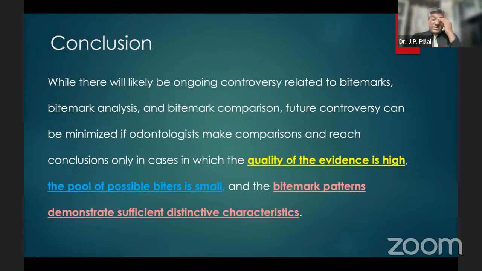But the take home message I can say is, the conclusion of your investigation depends on the quality of the evidence. That quality should be very high. If I have a very clear-cut indentation on the teeth and it is possible to compare with the person's dentition, then proceed. And also, the pool of possible biters is small. I have only a few biters, not a large group, so the chance of error is minimized. And the bite mark patterns demonstrate sufficient distinctive characteristics.